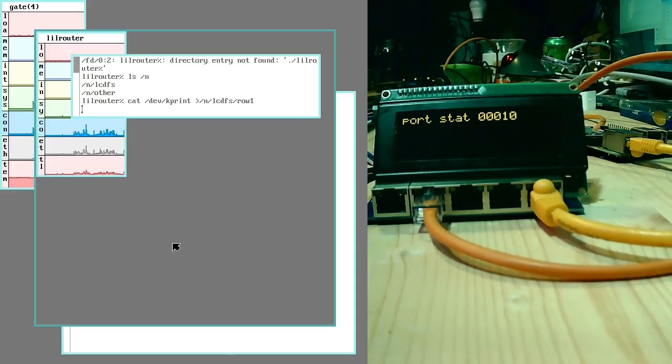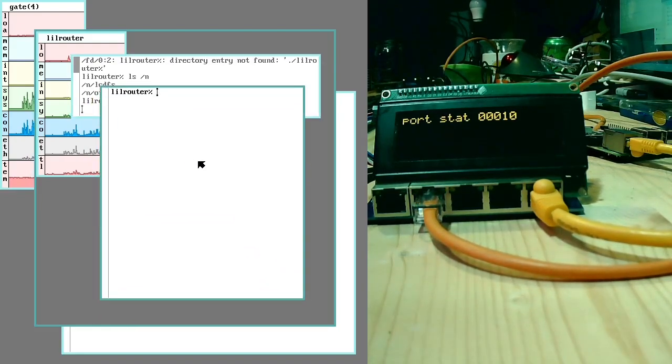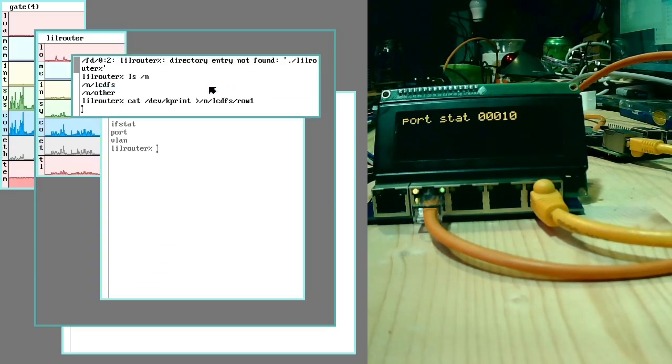So having the router set up like this means I can load kernels and configuration files off the file server. It also means I can log into it and make changes directly that way. Currently I'm working on the driver for the Ethernet switch, and in Plan 9 style, I expose it as files. So there's some of the files I have for it already. One of the things I did also is I got the interrupts working for it, and I have those print out a message on the kernel message. And since it's loading off the grid, I have it pull down the driver I have for this LCD on here, and I can print the thing.